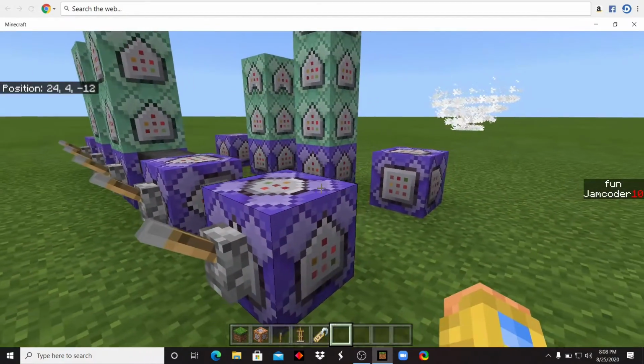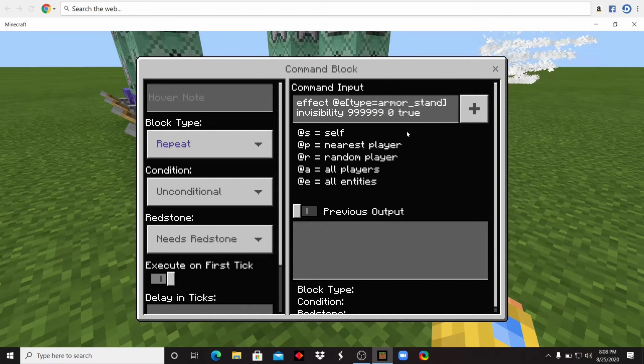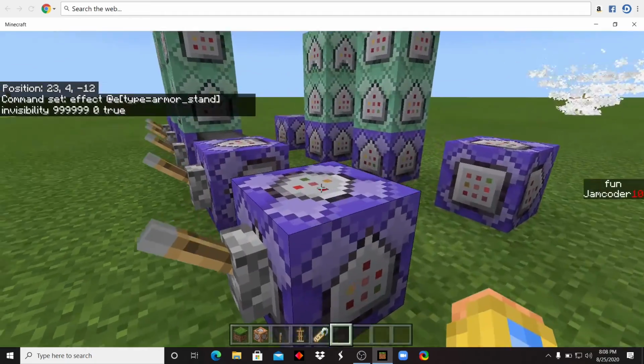If you want to turn it invisible, all you need to do is increase this command, or you can change the duration to a much longer time. This is just so I can easily turn it on and off. So it's just execute at entity type is equal to armor stand, or you can even change just name is equal to T, or whatever you name it. Invisibility for 99, you only need 0 because it's invisibility 1. It doesn't really matter what level, so I just put 0. And then true, so you don't see any particles of it.